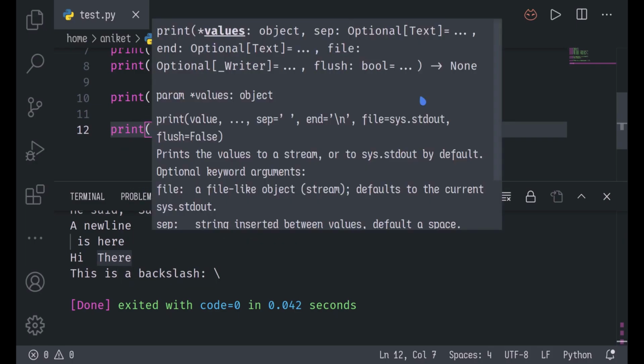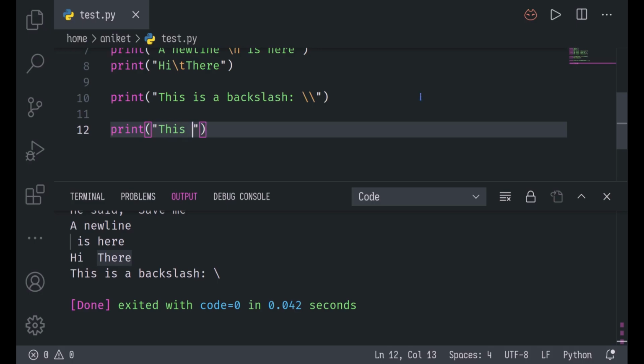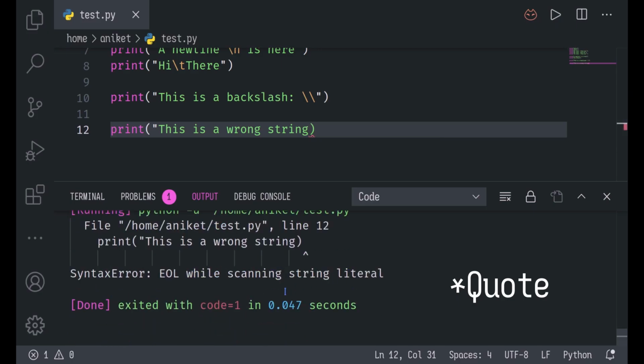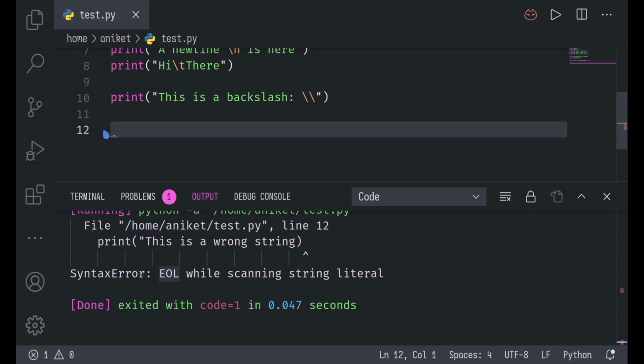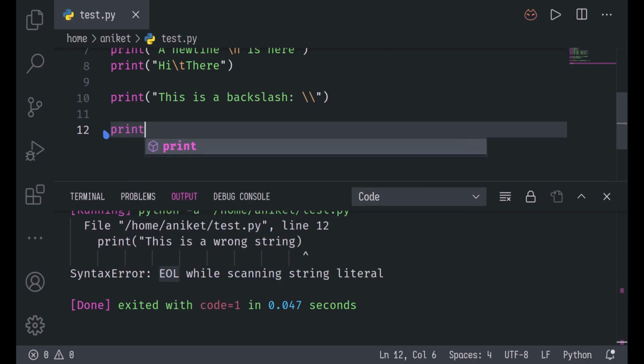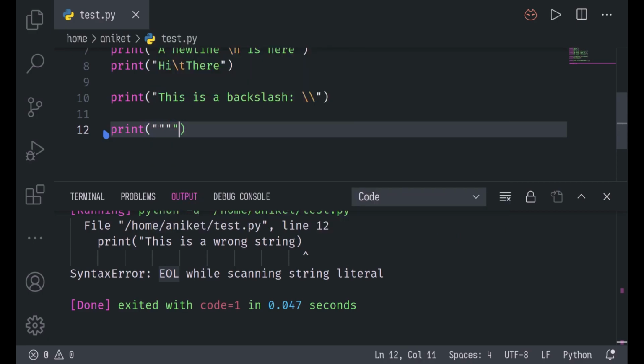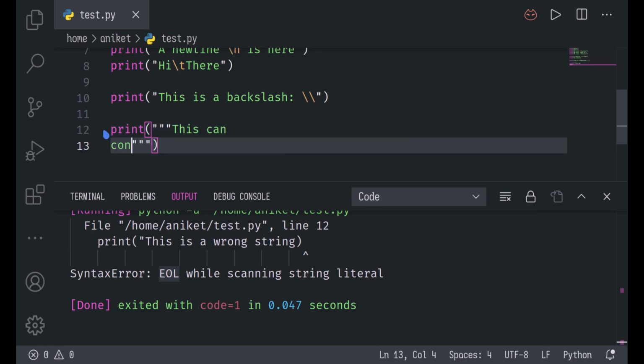And if you forget to properly terminate your string, so for example I write this is a wrong string and I forgot the ending quotation mark, then I will get an error when I try to run it, which will be something like this. EOL while scanning string literal. EOL stands for end of line. What this basically says is that it was looking for the closing double quote, but instead the line ended. So make sure you do not do this. Python has another style of creating strings, for example like this. I can use 3 double quotes, make sure to close them. This string can contain new lines and it will not give you an error.